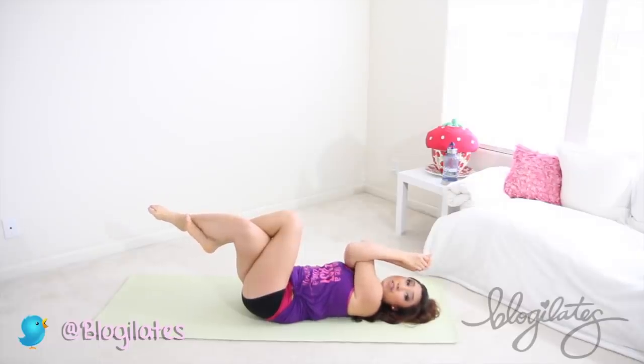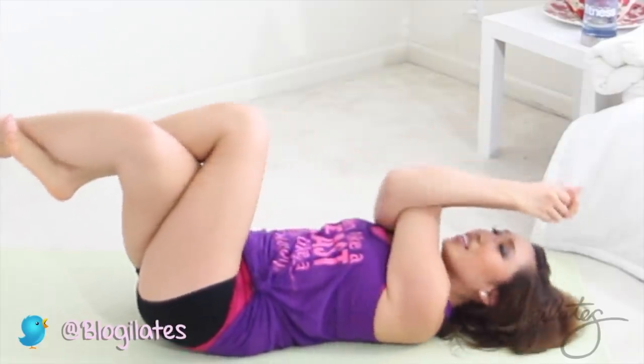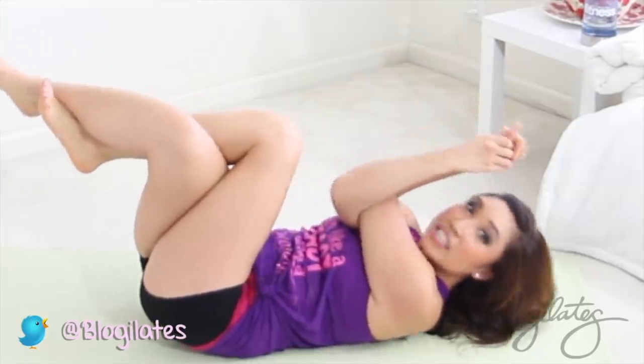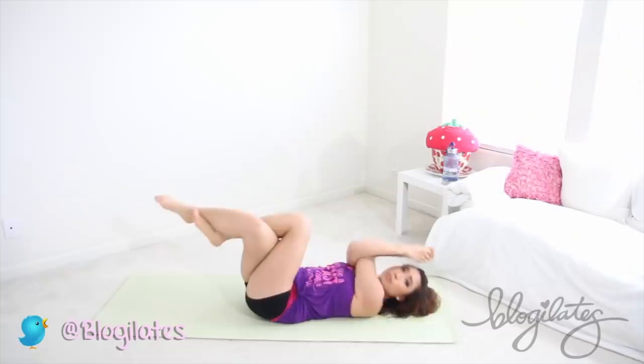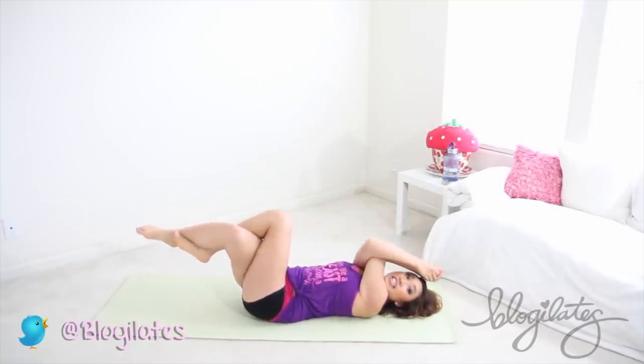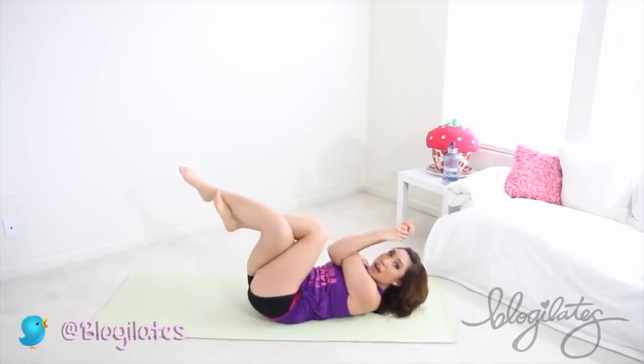I want you to bring the elbow to the knee and the knee to the elbow. Eagle crunch. We're going to exhale up and down. Down. Good. Now squeeze those abs. Really lift your tailbone too. Don't just bring your elbows up. I need those knees to come in towards that chest. That way you can really work those lower abs.